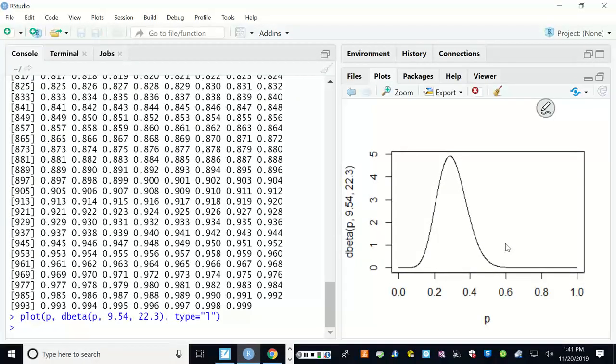The beta is not exactly symmetric. I went through the reasoning with a symmetric thing with the standard error, so it's a little bit different, but that's pretty close to where you're pretty sure it's going to be in this area. That's where our prior should come from. One of the homework problems gives you a mean and a standard deviation, or a mean and a variance, and you go through a little bit of solving. There are multiple ways to solve that equation for alpha and beta, and if you keep track of where you're trying to go, you can solve it different ways and not take too long to do it.